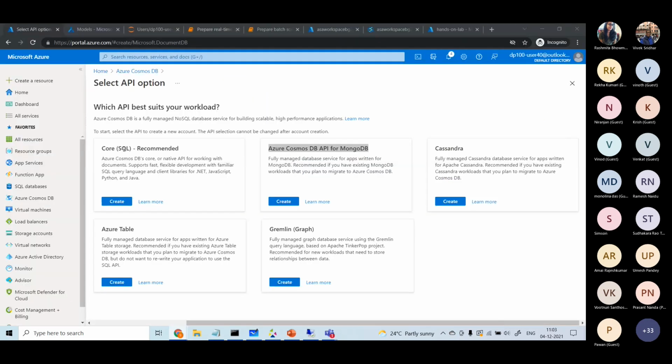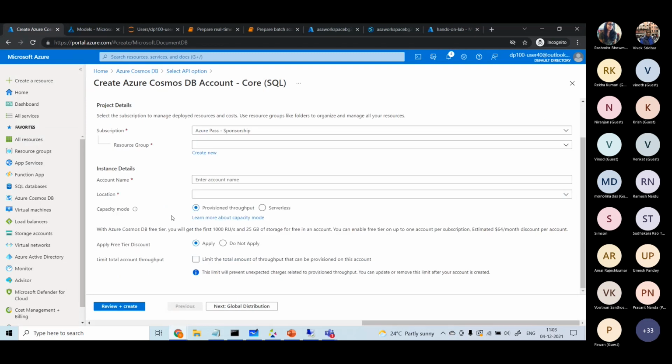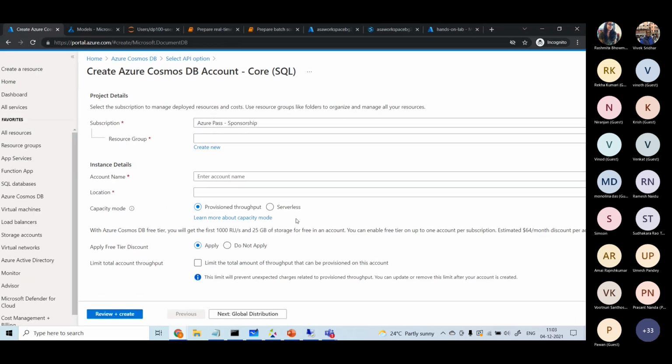So we have selected the Cosmos DB SQL API, and then there is just one more thing I want to show you. I'm pretty sure you're already aware of it, that Cosmos DB is also available as serverless, right? So it's compute on demand. This is the provisioned one, not really PaaS, but you are provisioning the resources. You are specifying I am going to give you some X amount of resources.